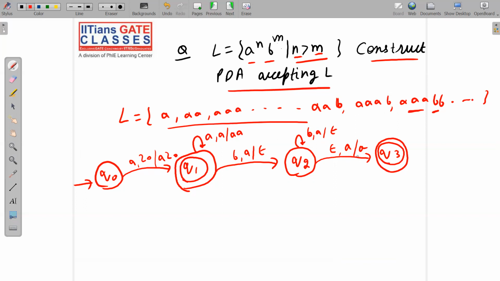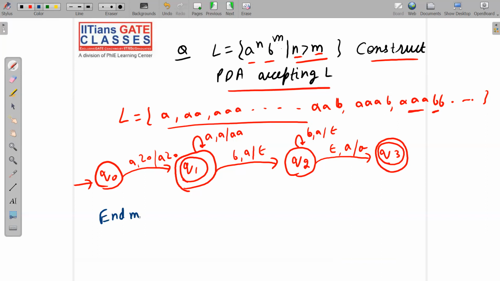This is not a DPDA. So how to design a DPDA? There is no way out to design a DPDA except that you should be able to get a proper idea of when the string is going to end. This idea can be given by an end marker. So let me introduce the concept of an end marker.